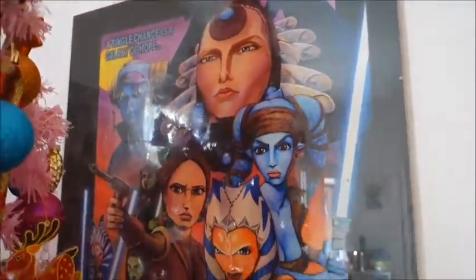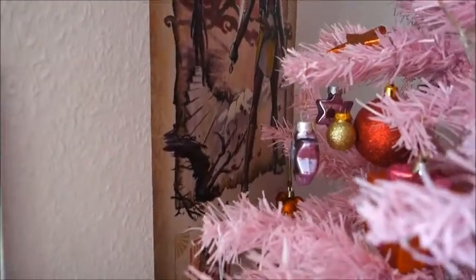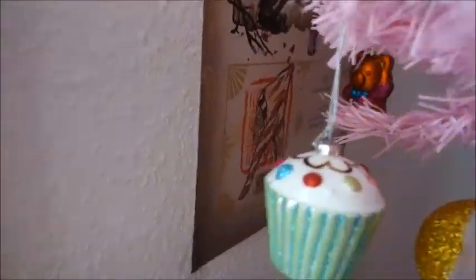And right behind that Christmas tree, you can't see that very well, but it's also from Lin Zy, and it is a gorgeous Ahsoka print in her Star Wars Rebels style. And I don't know if you can see that. So sorry for the abrupt ending there, my battery just went empty, and I'm not sure how much I've shown you of the last art print, but that's basically it.